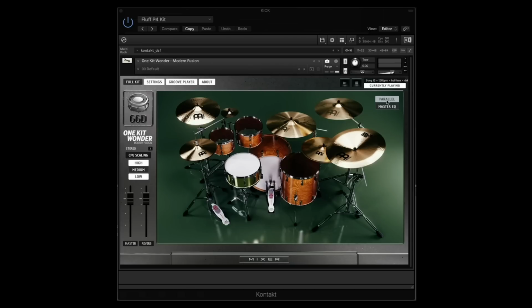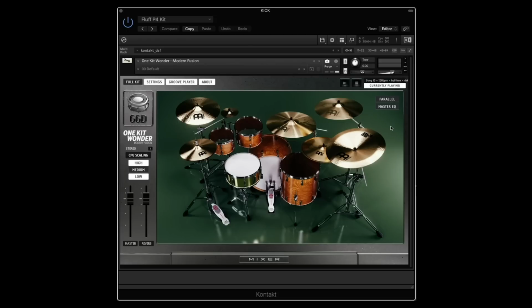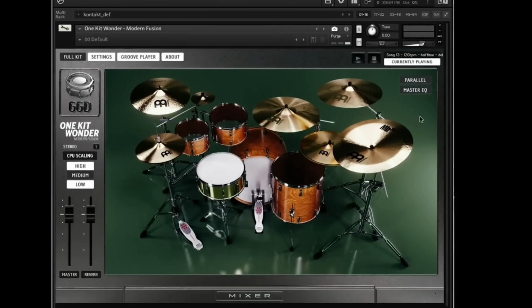without it. So I'm gonna play this again, and I'm gonna click on and off of the parallel button, and you will notice how it just kind of brings up the volume and it brings up just the bigness of the drum kit when I have it engaged. Now when I don't have it engaged, raw drum tones.